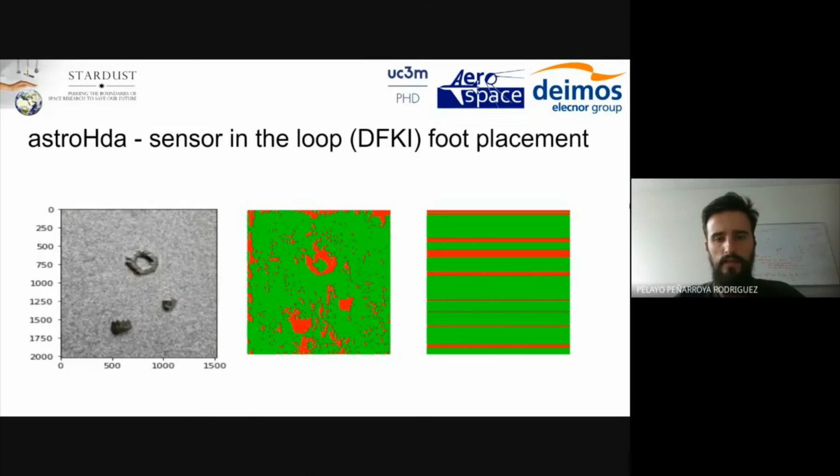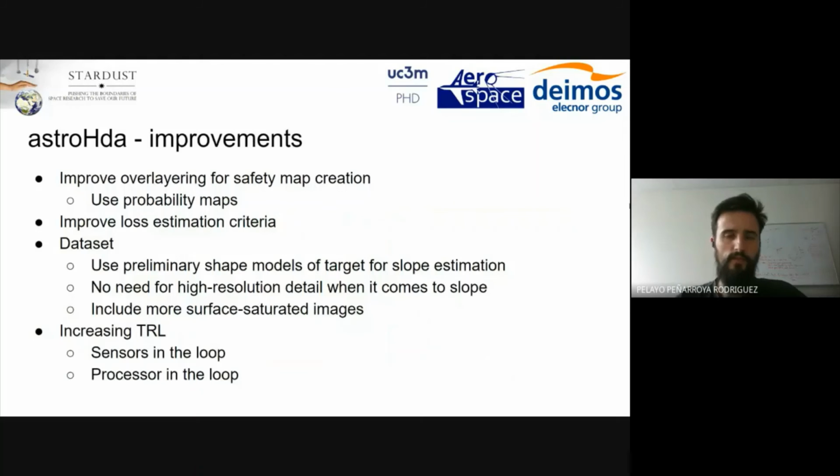The idea here is, as we have a one-dimensional leg that can place its foot along the blue line you see on the central image, we then want to post-process this safety map to the one you see on the right-hand side, which is a simplified version, and then find the largest spot where the foot can be placed, and that's where we should order the controller to try to place the foot, right? So some improvements to be done.